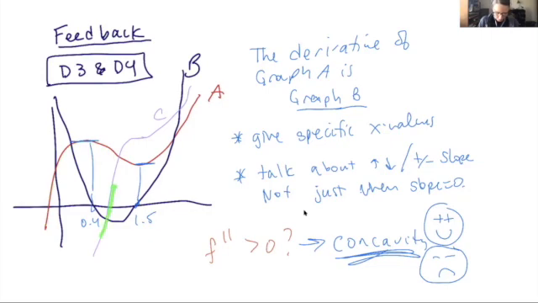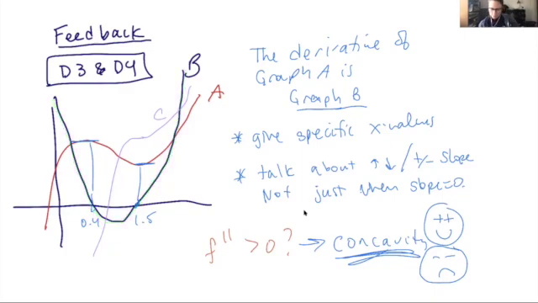If we take a look at graph C, that highlighted stretch, is that concave up or concave down? Okay, but if we take a look at graph B, always concave up, right? Yeah, so for part 5 on question 4, which graph has a second derivative that must always be positive? Well, which graph is always concave up? Graph B is always concave up, therefore graph B always has a positive second derivative.